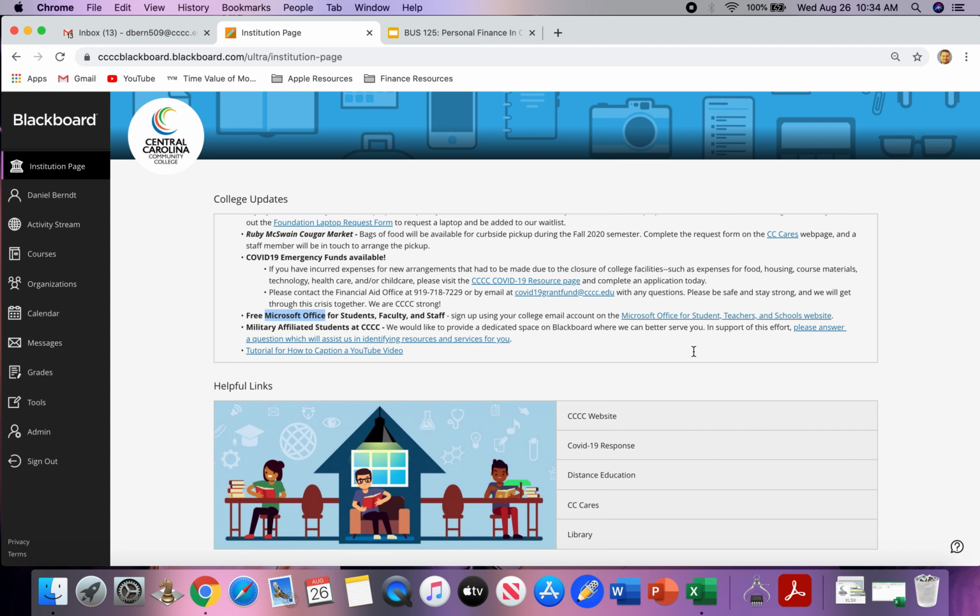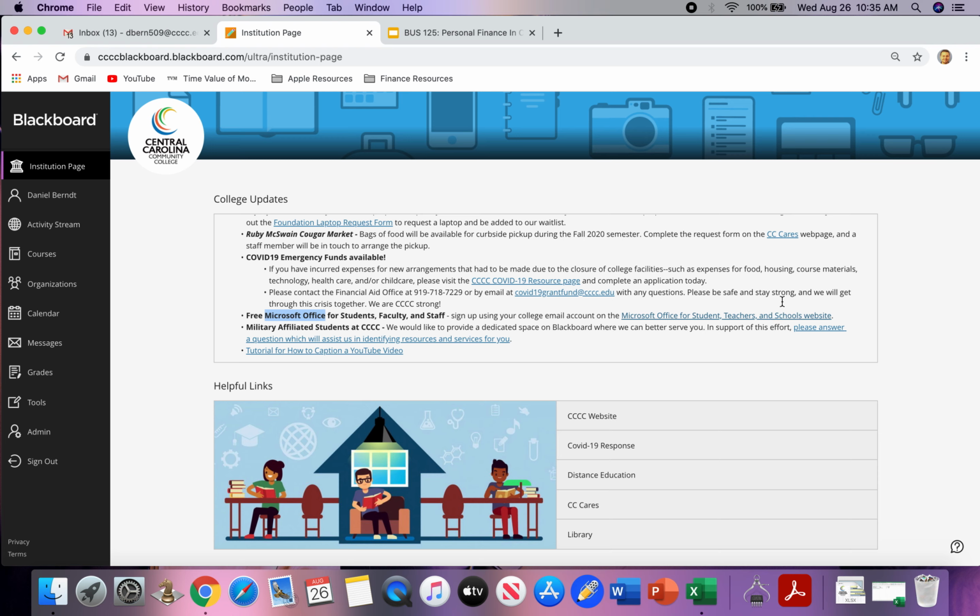Now, I say browser access because if you are working on like a Chromebook, like one of these newer style laptops that don't really have hard drives for you to download things onto, you can actually do a lot of your homework in college just by using those applications in the browser window that you're working in. But you also will have the opportunity to download a license of Microsoft Office onto your device if that's something that will work for that device. So you'll have either option. But again, as long as you're a full-time student in college, you do get this for free. And I always like to show students that.